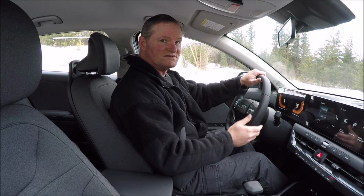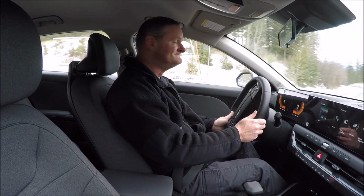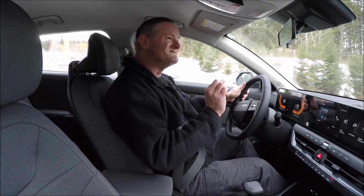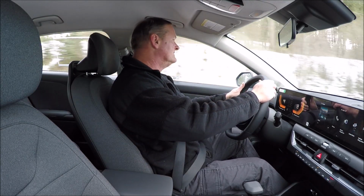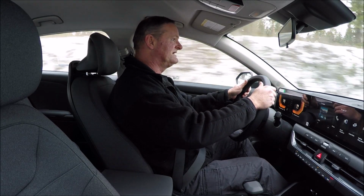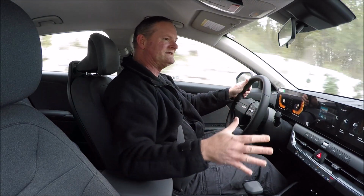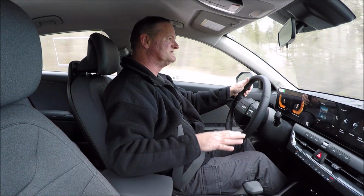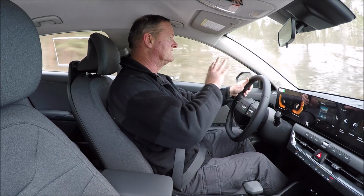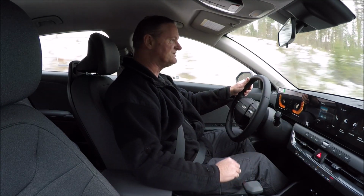Brakes are good, but of course this is a brand new car. After you drive it a while, brakes get worn in, become slightly less effective over time. Steering, it's electronic assist, so it feels just like my Forte. The car feels wider. Now, I don't know if because I'm sitting lower, or just because of the way the windshield is shaped, or the fact that everything's a straight line in here.